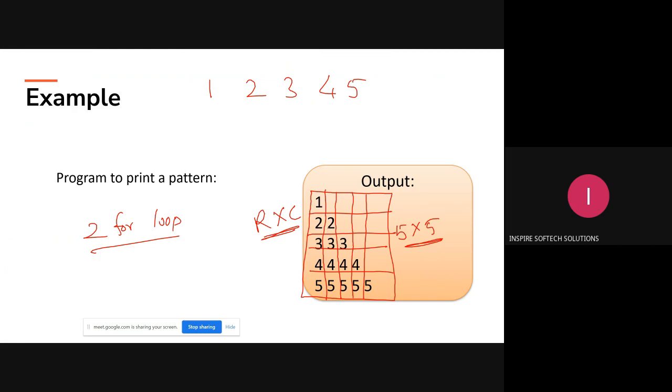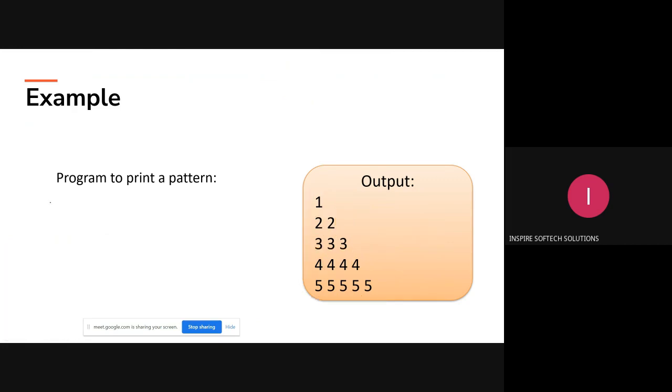So one loop is for controlling the row, one loop is for controlling the column. Two is a must for us. Now how to write the program? So for i in range. This 5 is entered by the user. If you want to print up to 6, 6, 6, 6, 6, 6, it's up to you. So the user should enter this value, and we get that value from the user.